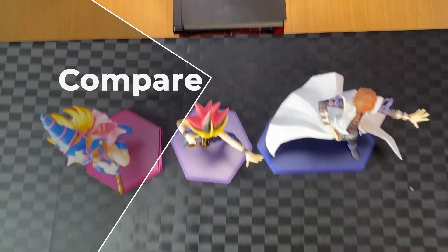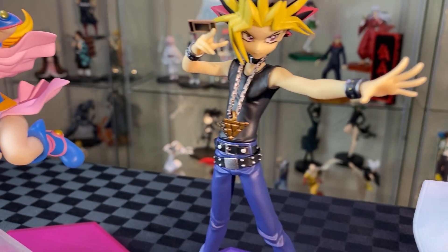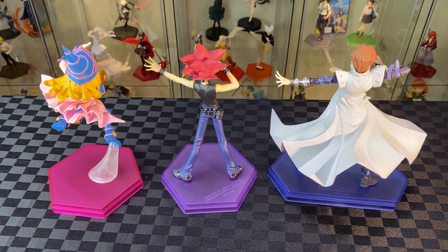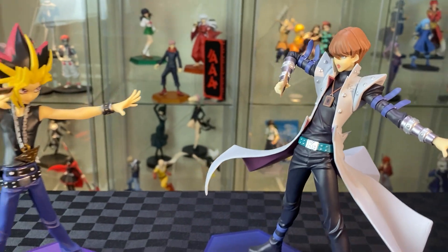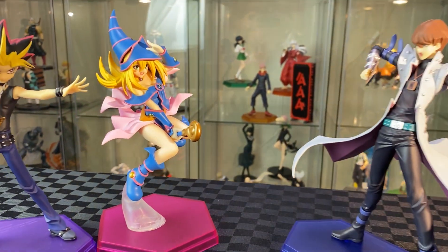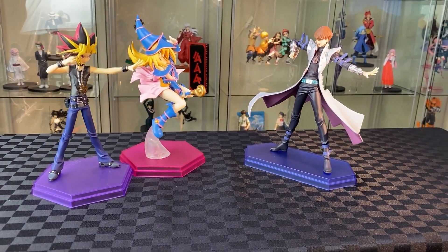Let's bring in the Yugi Pop-Up Parade. Wow, they all go so well together — they're all fairly close in height. Just amazing details on the outfit and the overall design of these characters. The colorful bases work well with this set, it doesn't distract too much. Just wonderful details on the back as well as the silhouette of these characters — you can just tell who they are from a glance. The Dark Magician Girl displayed really well with Yugi, looks like he's summoning her. Seto Kaiba looks great. The cards look nice from far away but up close they're pretty plain — they have the same design. One annoyance is that a small tap can knock down Seto Kaiba's cards. Having all three posing together looks amazing. It would be great if they could add a Blue Eyes White Dragon to this set as well.